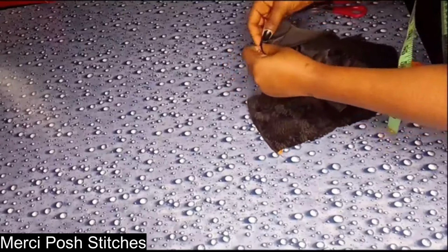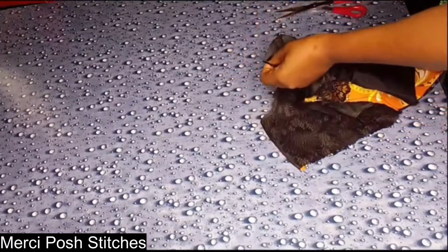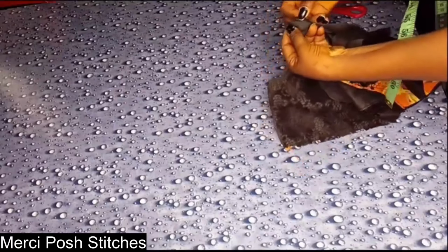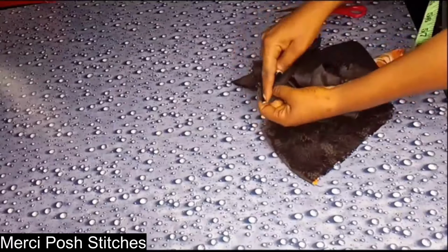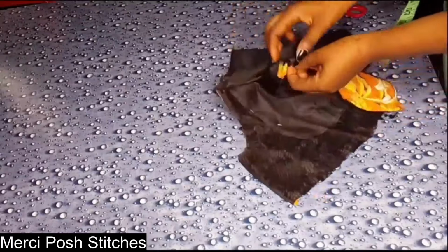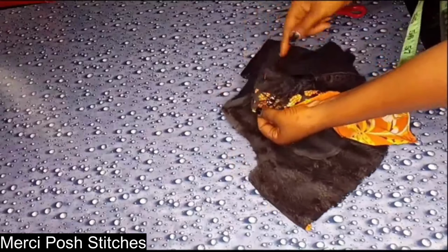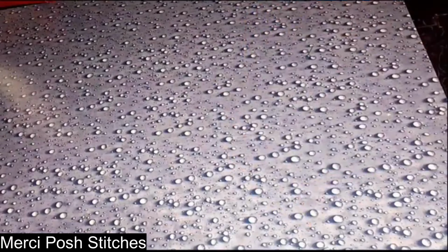There is still another way to join it, but this is the way that I'll be using for this dress. The most important thing is for you to join it in a way that the rough edges will not be showing. So I will do that and show you what we have.